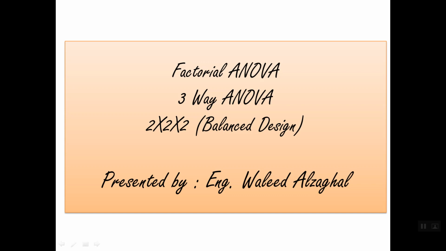Hello everybody, I'd like to present the factorial ANOVA and more specifically the three-way ANOVA, the 2 by 2 by 2 balanced design. In this design we have three factors and each factor has two levels. And balanced design means simply that the number of observations in each group is the same.